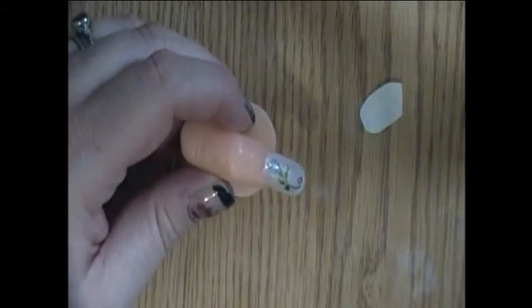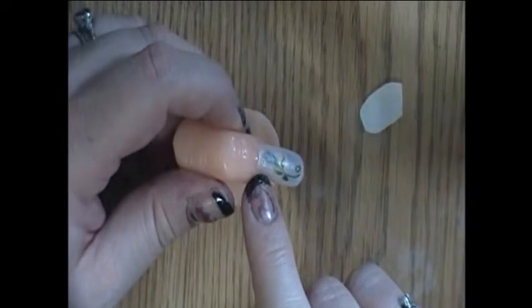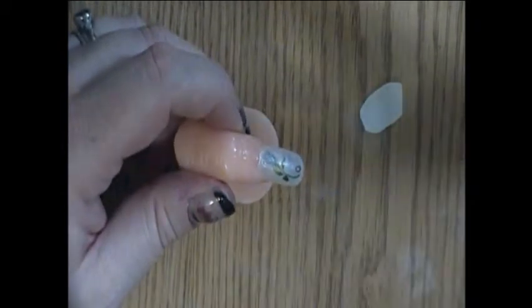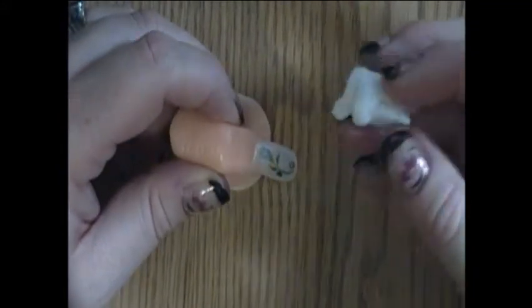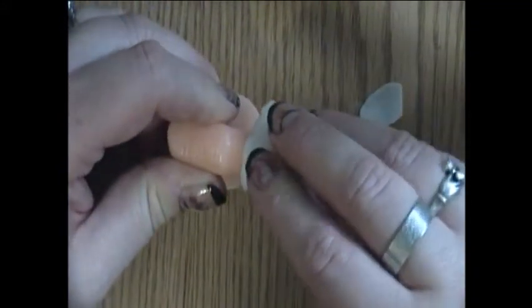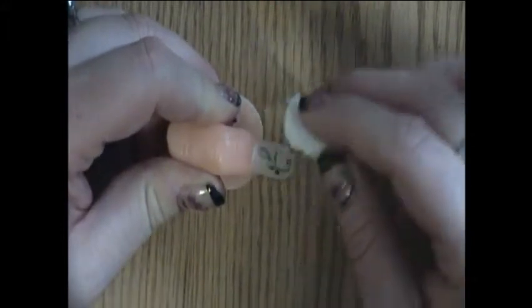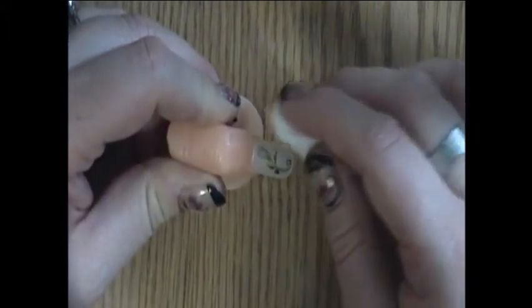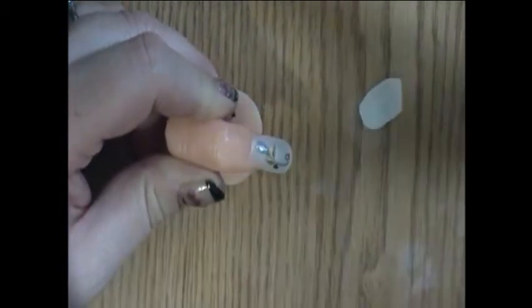Okay, and then I don't know if you can easily see this in the camera, but some of the edge pulled up a little bit on this, so all you have to do is take your wet cotton ball. It doesn't have to be soaking anymore, but just your wet cotton ball, and then just press down on it like this. And that will ensure that all the edges of the transfer are very secure on the nail.